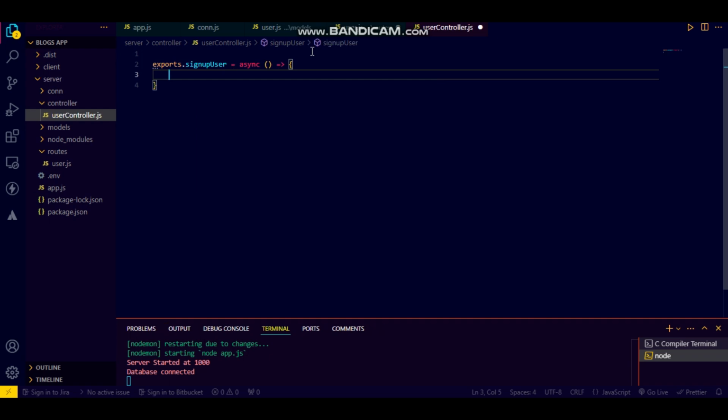This is the function which I'm going to use, and we are directly exporting it, and that's it. Exports.signupUser equals async, and whatever logic we are going to have, the whole logic will be in this signupUser right now.